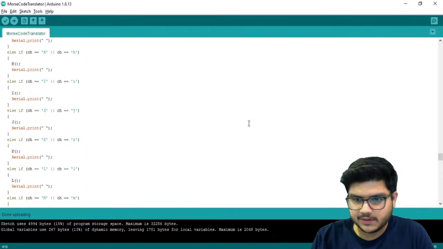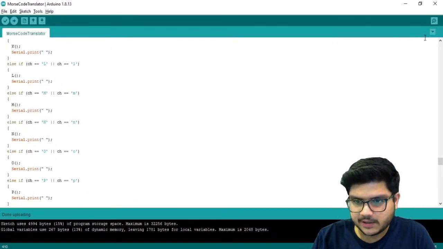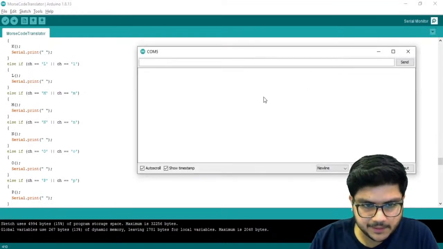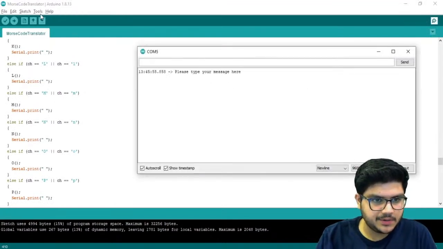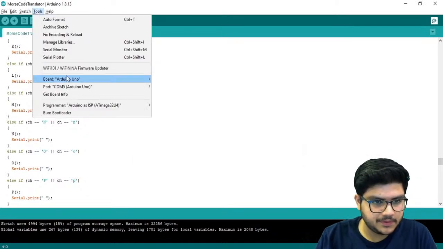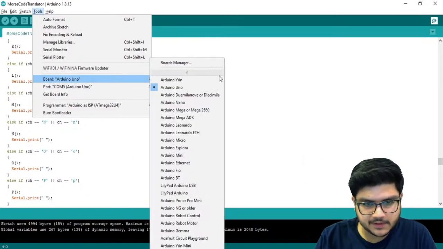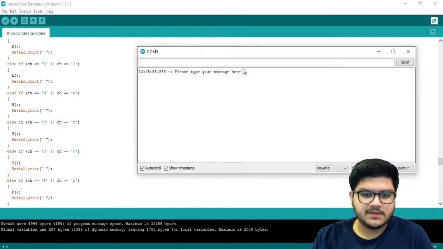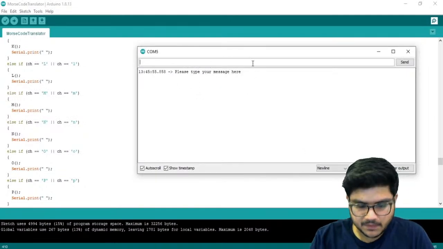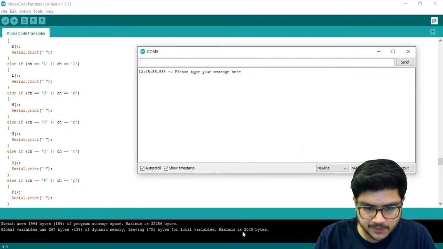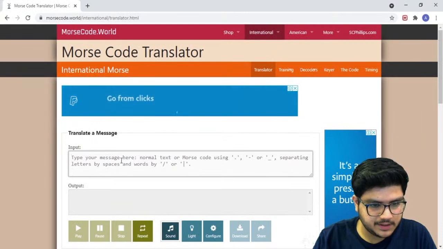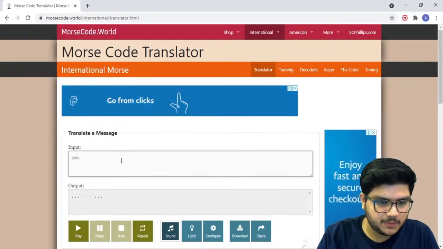Now that the code is uploaded and the wiring is also done, we'll plug in our Arduino and open the serial monitor. So make sure that the Arduino and the serial monitor are on the same port, so make sure you have the correct port selected. Once you have the correct port selected, it says please type your message here, and you can type a message. Now before we actually type a message, we can go to a website over here and see what output it gets.